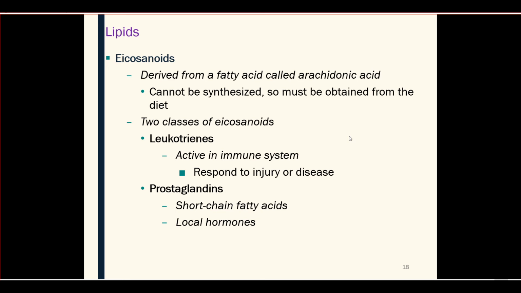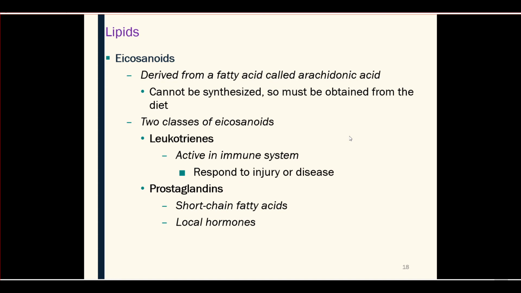The second category of fats or lipids are the icosanoids. So this is a little bit advanced. You're going to study these more in like an A&P 2 class or a pathology class, that type of thing, or an internal medicine class, something like that. These are derived from a specific fatty acid known as arachidonic acid. Now, we don't get this in our body by itself. We actually have to ingest it from the diet, right? So it's not synthesized, it's not made in the body. We have to obtain the arachidonic acid from our diet, from the foods that we eat.